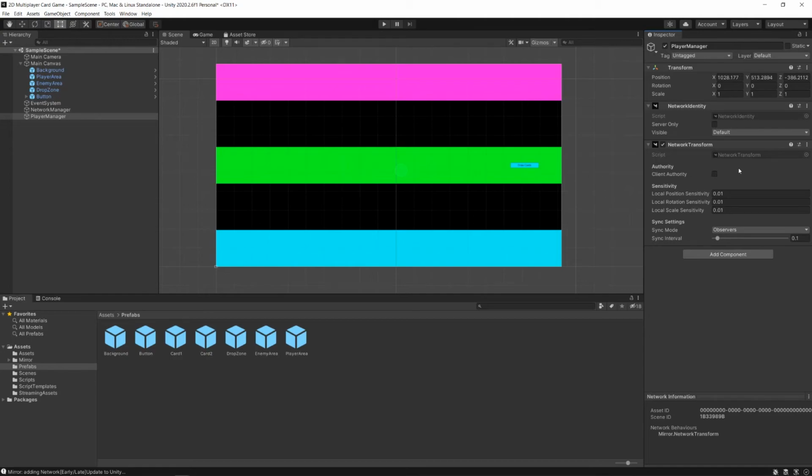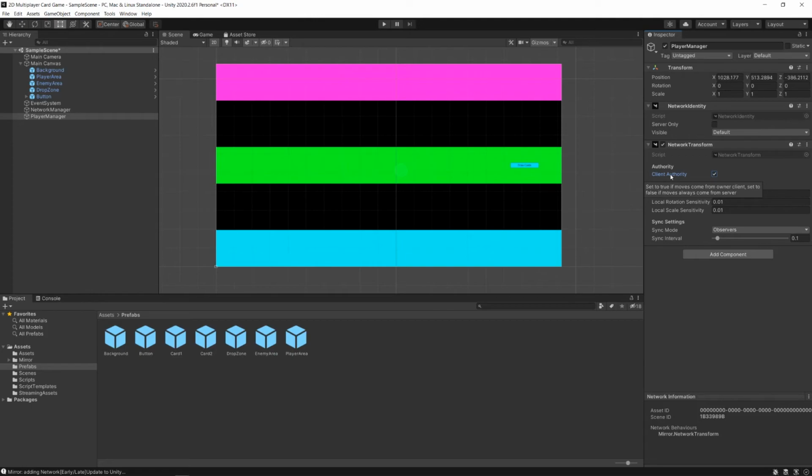And we're going to click on Client Authority here, which if we hover over it with a tooltip, it says set to true if moves come from owner client, set to false if moves always come from server. This is particularly important with our game objects, and to be honest, I haven't messed too much with this from a player prefab perspective.